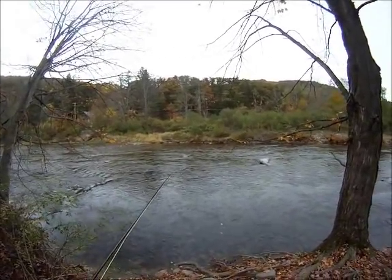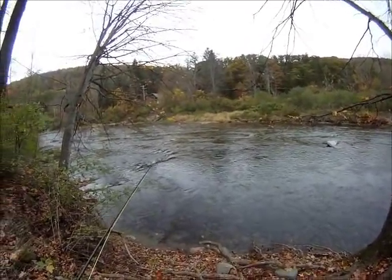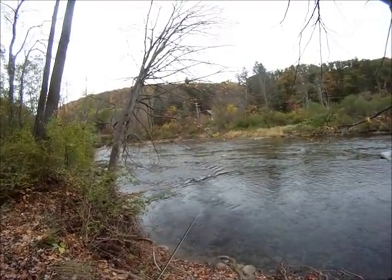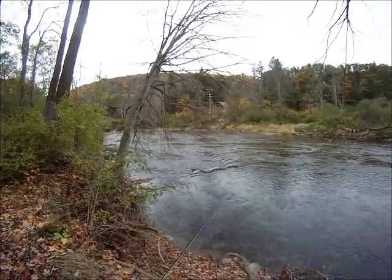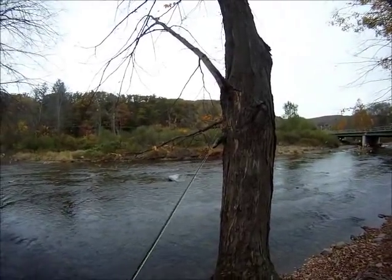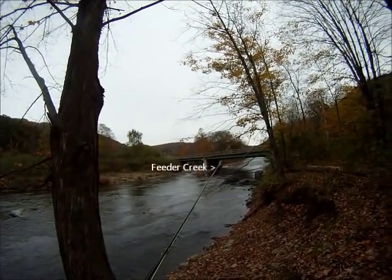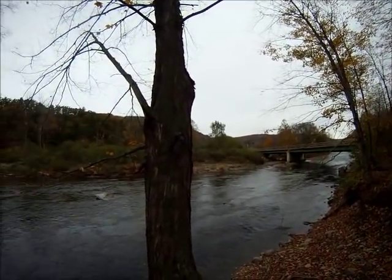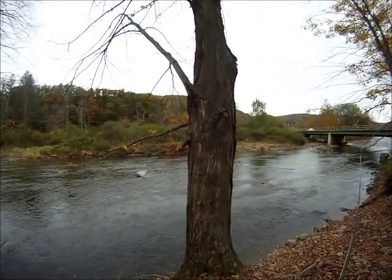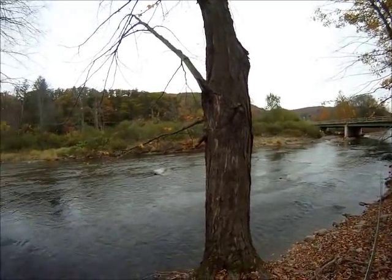And that rock a little further downstream in the middle — again, two seams on either side. Right here close to the bank, this looks like just a little drop-off, a little change in the topography, just creating this little ripple right here. There's probably some fish holding in some of the slower water. I also see a feeder creek coming out on the far side of the highway bridge, and I'm betting that's a good spot right in there. From here it looks anywhere from maybe two to four, maybe five feet in some of the deeper holes. But let's give it a shot.